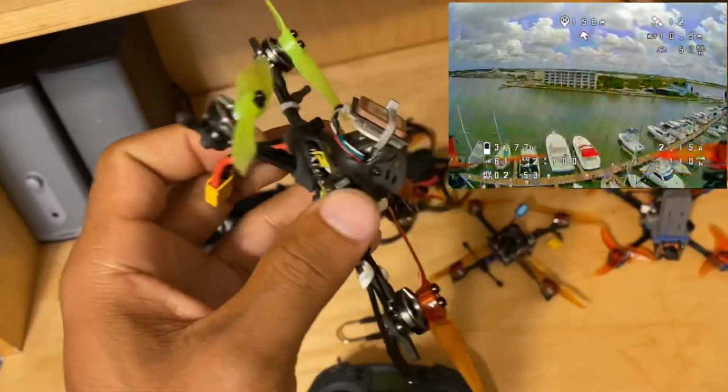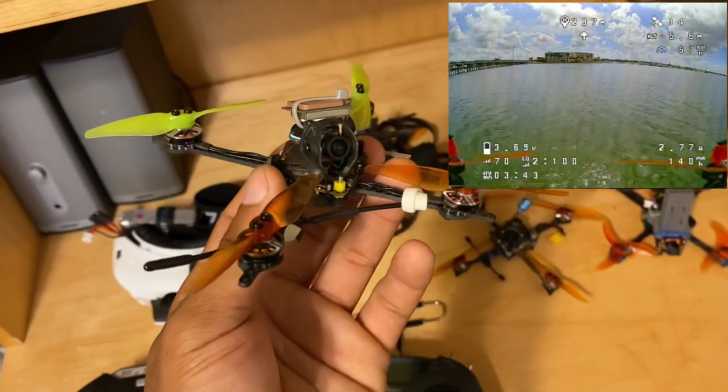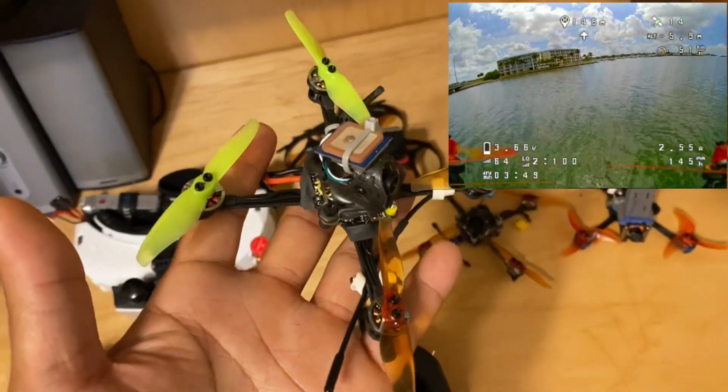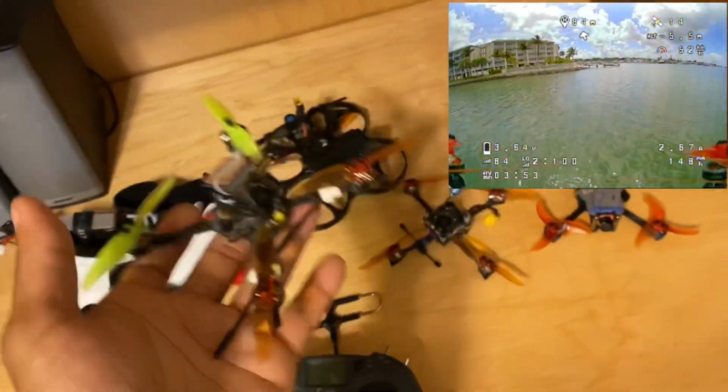This thing runs 2S. What battery was it? It was a 550, I think. 2S battery on this GNB. And it does very, very well. I'm going to test the 2.4 and see how far that can go. And yeah, that's all to come.